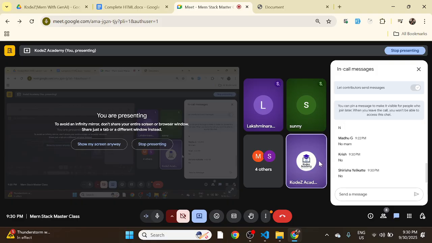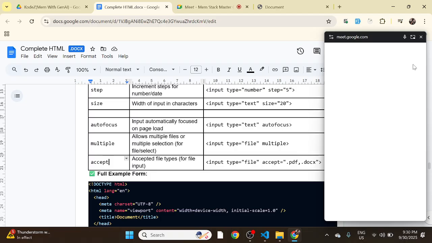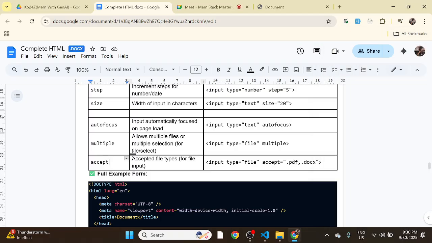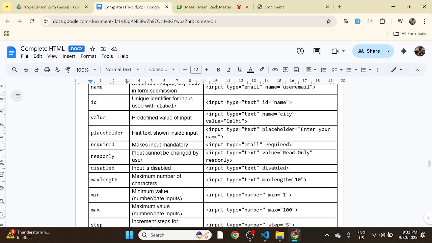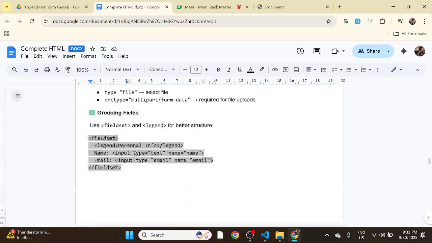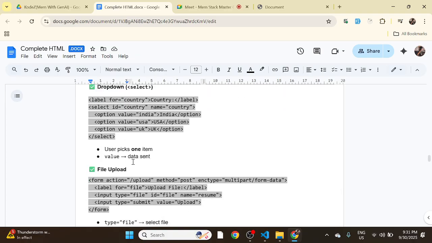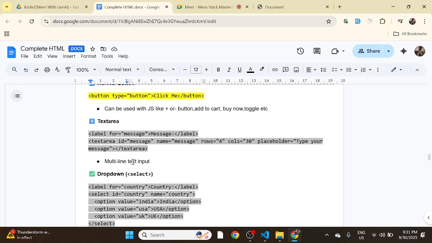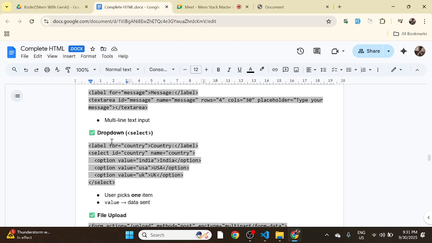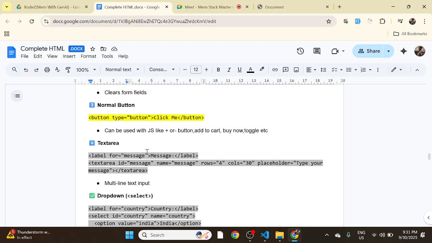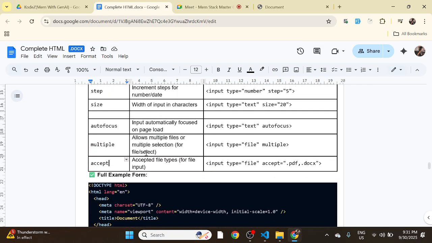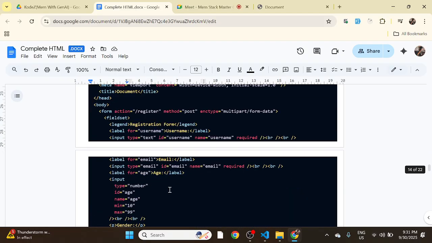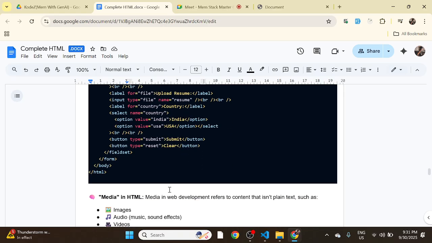Okay guys, so this is all about forms. We mostly use these concepts to create a full-fledged good form. These are all the necessary must-use form attributes, and these input fields we mostly see in forms: select, radio buttons, checkboxes, text area. All these are very useful things. So this is all for forms. Now this is a complete example, you can see it for your practice purpose.